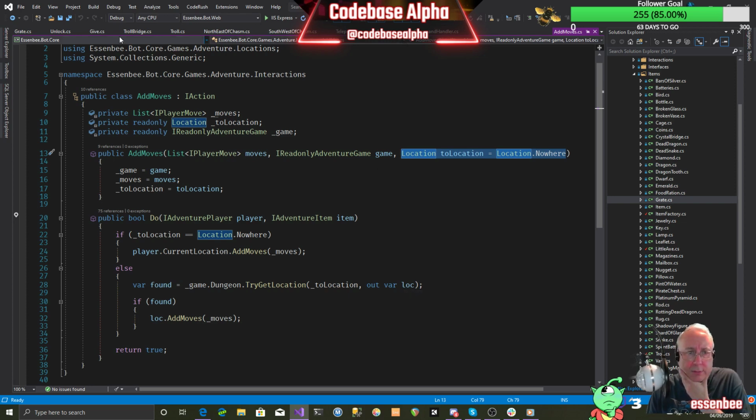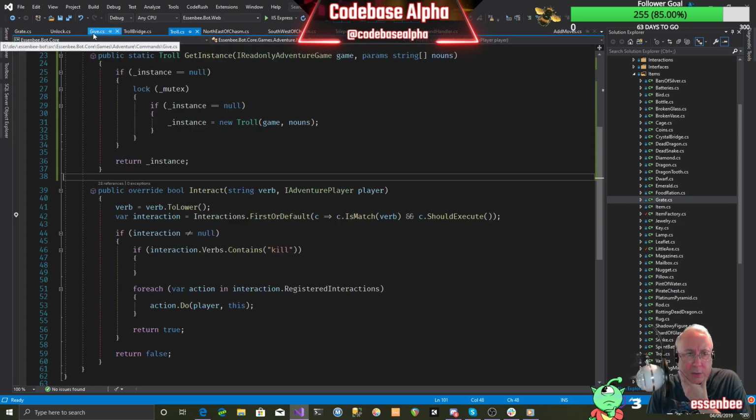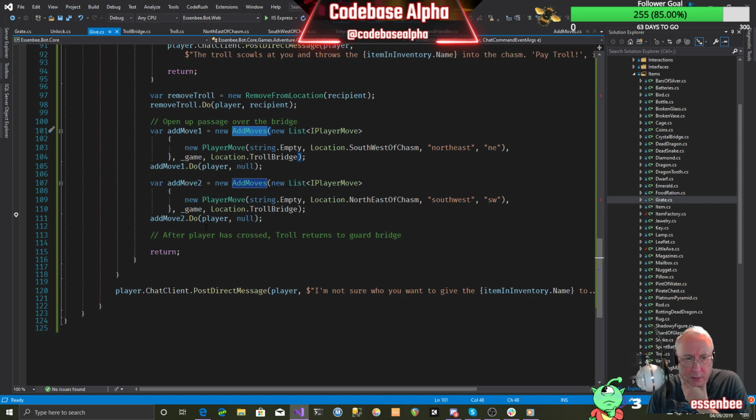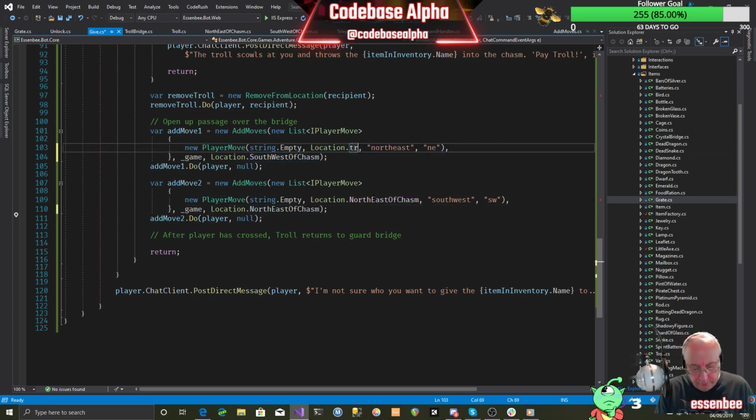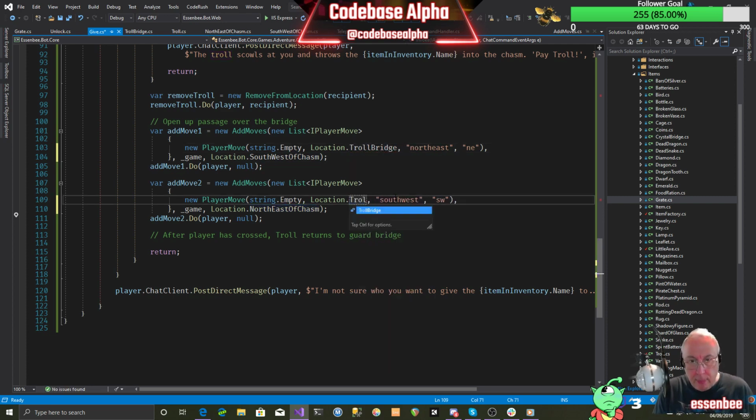So I think this is going to work. Here, add moves, there's the list. Oh, the location was Troll Bridge, read it to. It shouldn't have been. This is the wrong way around. So that should be there. And that should say Troll Bridge. Okay, let's give it another go.